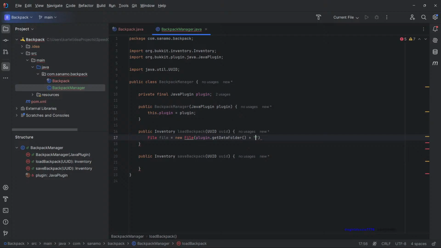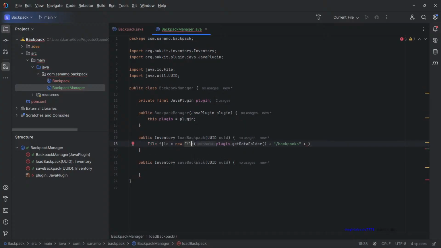And then you want to add a directory for /backpacks. And then we have their UUID, so we can add their UUID. We'll separate them by the UUID of every player toString plus .yml. So this is the file that we'll be creating for each user.